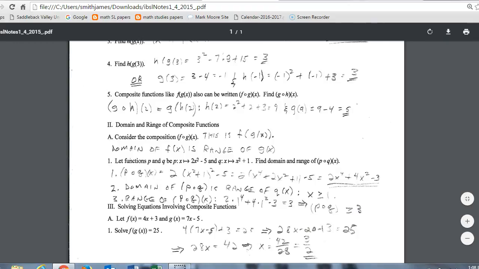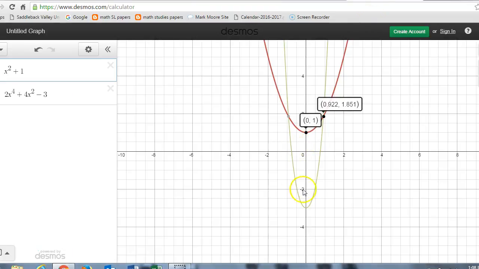Here's kind of the graph approach to that. The green one is the composite function for both of those two functions. So if you look at the green one, remember the domain is x's greater than or equal to 1. So if you find where that would be on here, let's see if I can get it. There you go. So from here, this is where x is 1. You can see the y value that goes with it is 3. So we subbed in a 1, we got out 3.